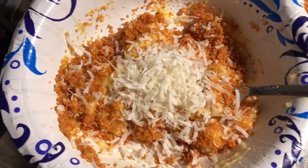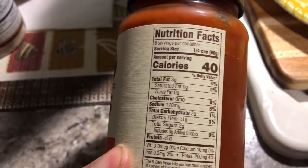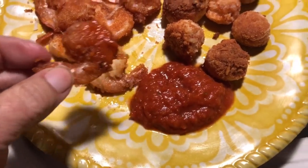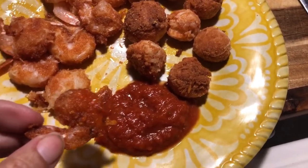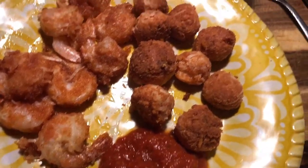After we finish getting these all battered up and in the frying pan, we're going to make some cheese balls. What I did was mix the coconut and the pork rinds together, and I put the egg wash in the bowl with them. I made little balls like I did in my other video when I made cheese balls. It's a pretty easy recipe — you just make little balls out of the cheese and the pork rind crumbs and egg, mix them all together, and get a good consistency.